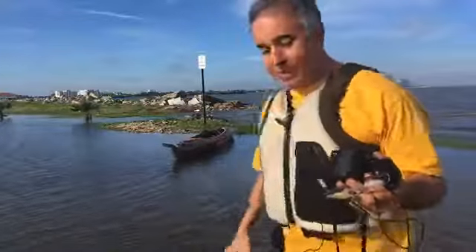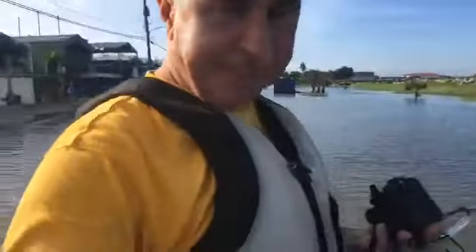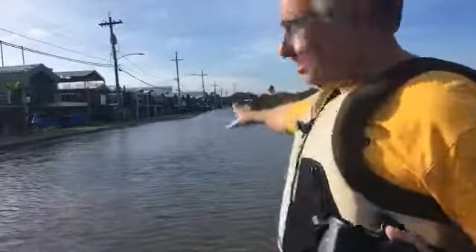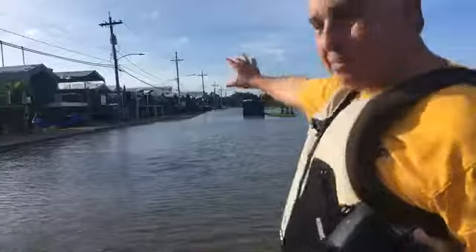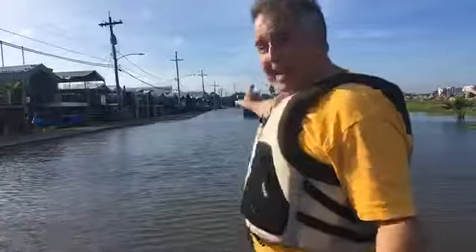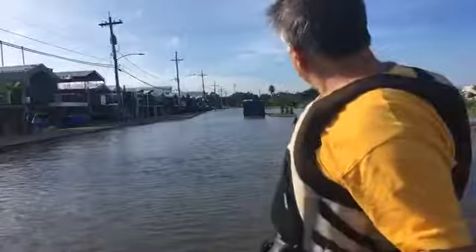I thought I'd give a perspective. This is about 700 feet of flooding from the lake. You can see the dumpster because there's construction going on the other side of the street, on the boathouse. It's about 700 feet from here to the end, and then another 700 feet to the wall. We're going to kayak up to the wall.